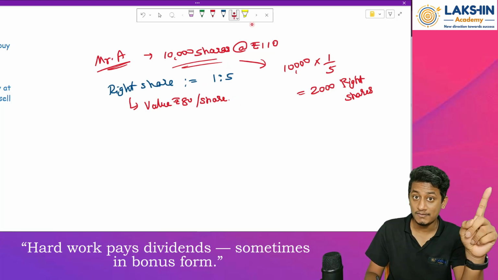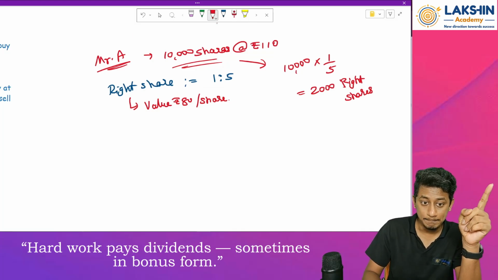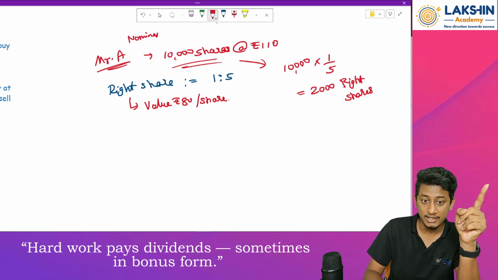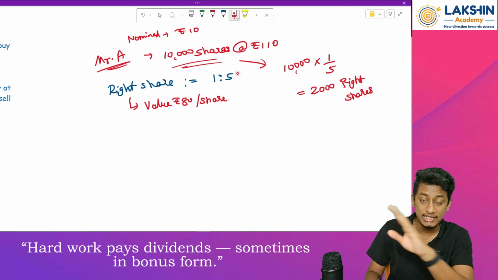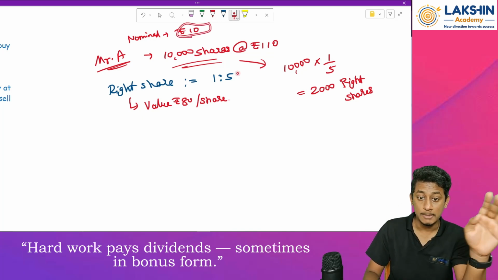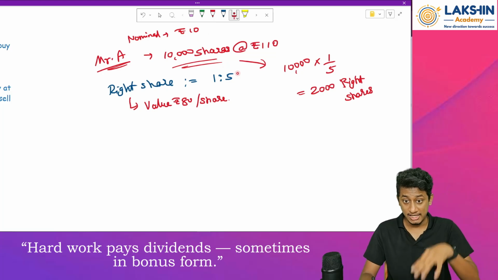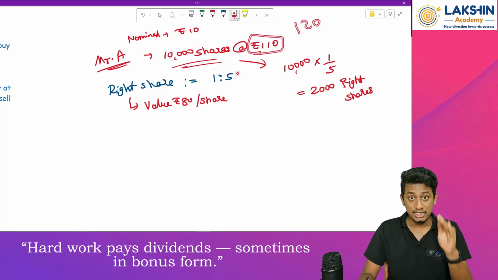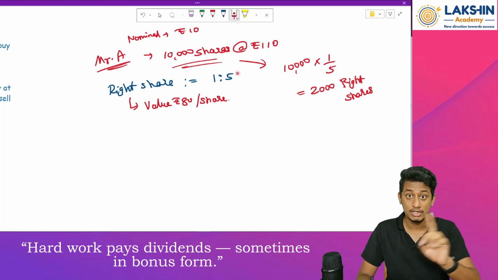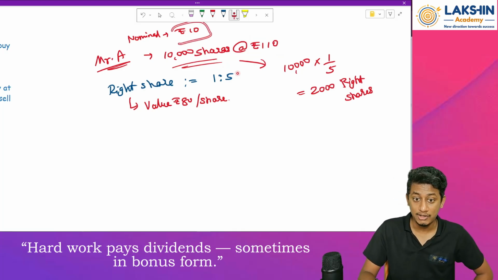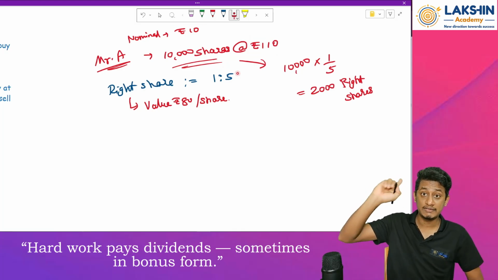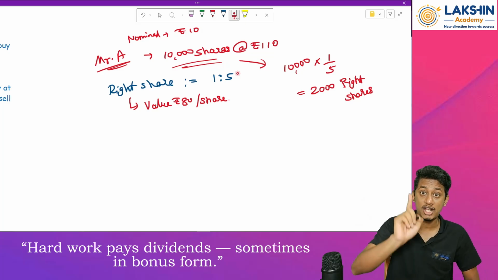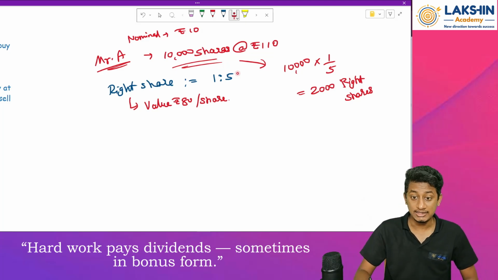Discounted, but not from the nominal value. Let's say the nominal value of one share is rupees 10. The company cannot issue any rights shares below this value. But since the current market value of the share is rupees 110 or 120, the company can issue shares below its market value, but not below nominal value. Nominal value is the initial value. Once when the company was opened, how much was the value of one share? Clear? This is the current market value.